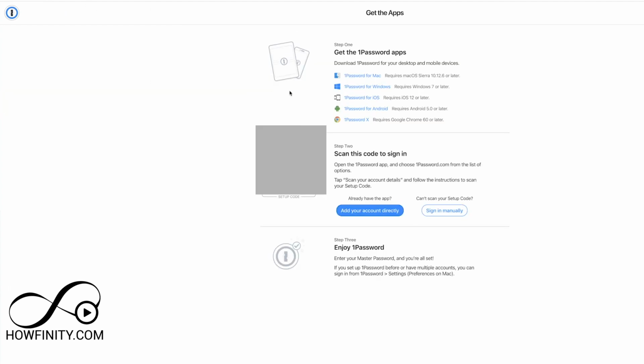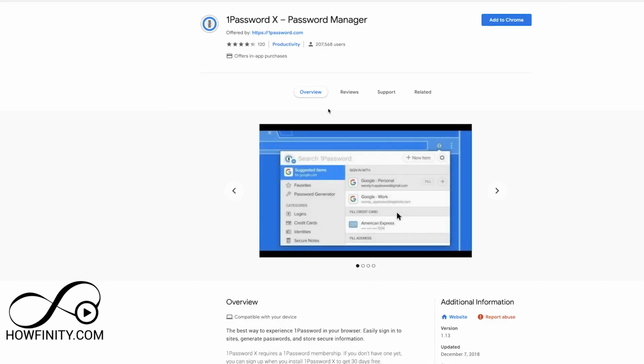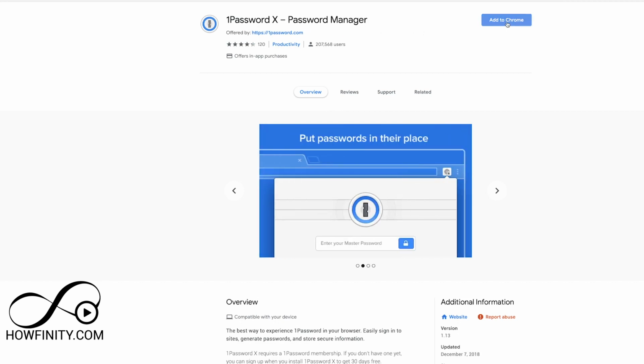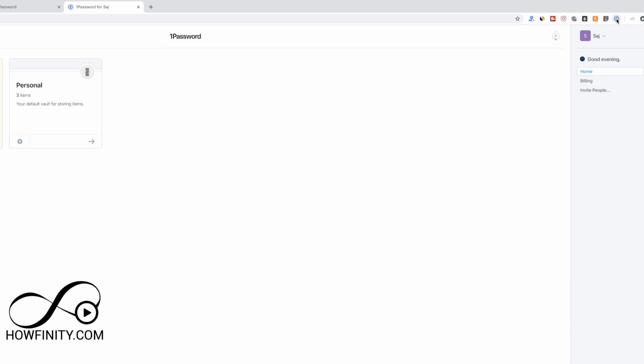I'm going to go back to the apps here where I downloaded the Mac app and I want to get a browser extension. So in this case, I'm going to get the Chrome extension. If you're using different browsers, you could search for 1Password browser extension here and add it. So I'm going to go ahead and add this to my Chrome. Now it's going to ask me to sign in. So once you log into the process here, you'll have a new icon on top here.